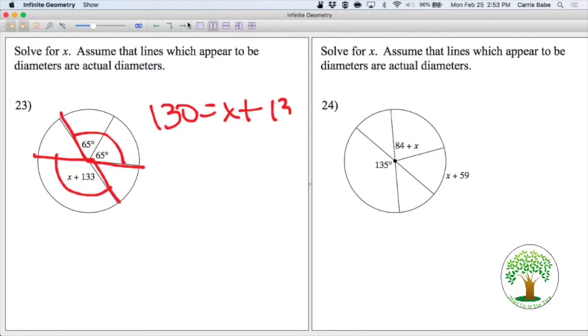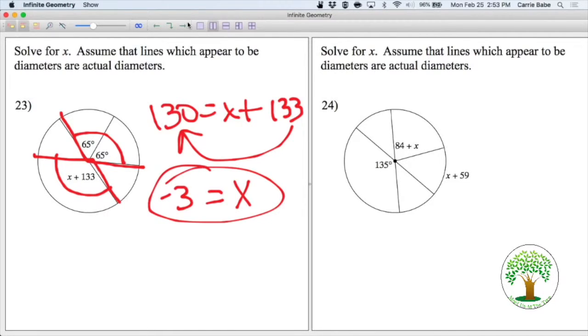How do you have a negative angle? You don't have a negative angle, you have a negative x. Very important difference. So x is -3, correct? Yes. Very good question. You can't have a negative angle, but you can have a negative x. Actually, when we get to do more, a negative angle just means instead of going clockwise, you're going counterclockwise, or the other way around.